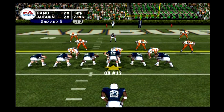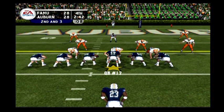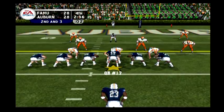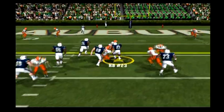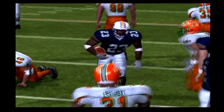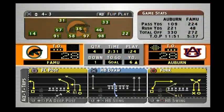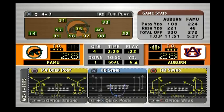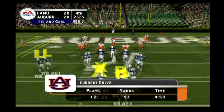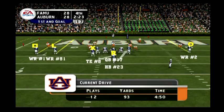Number 17 comes to the line with three wide. Off, gets past the tackler, and he's taken down at the 6-yard line. What a drive this has been. And they made about six stops along the way. One for every first down they've gotten. And that, my friend, deserves a yo.